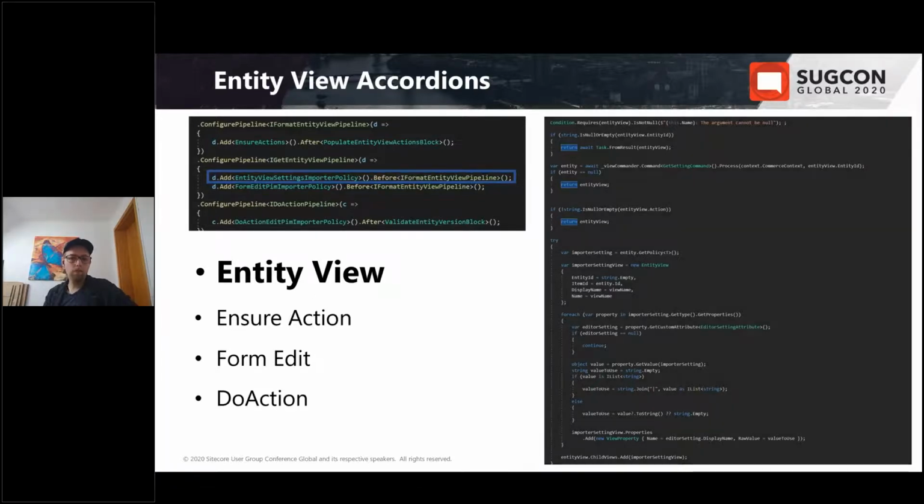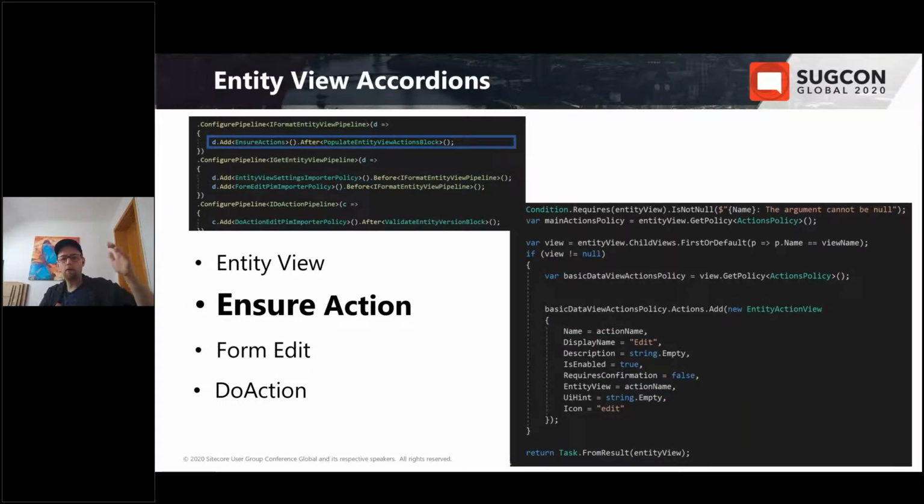This ensure action block at first has to find out where it should be applied. That's done via view name. So we are on this entity view and it iterates over all the child views, in the end over all our accordions, and tries to find out which accordion has the right view name where it should be applied. Once it found it, we just go into that accordion and add a new so-called entity action view to that accordion in this actions list. Once we have done that and deploy it, we see that small edit button on the right-hand side.